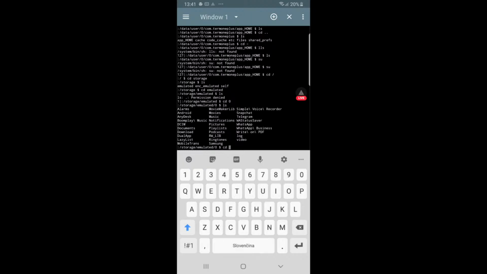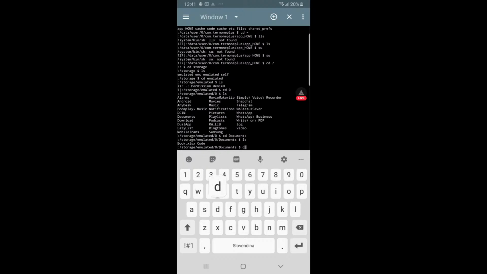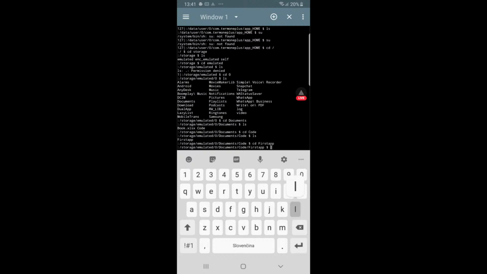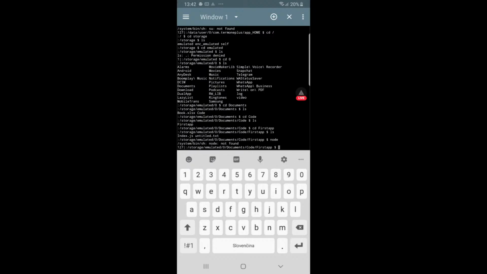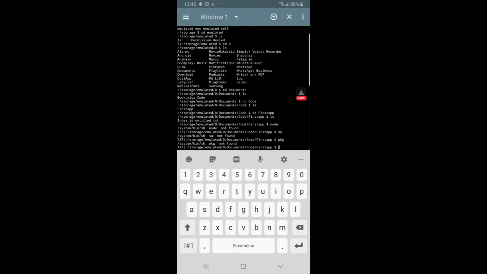Let me go to download documents. Okay, I'm able to enter the code folder. Yes, I have the first app here. And here is our index.js. Okay, but I'm not able to run it because Node.js is not installed, and I'm not able to access superuser. I don't have access to this command too.